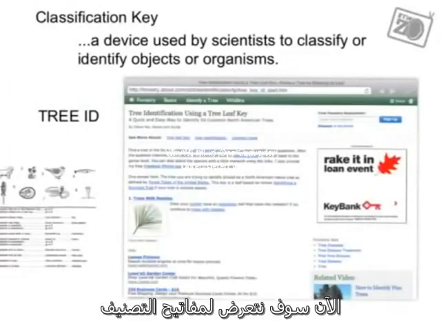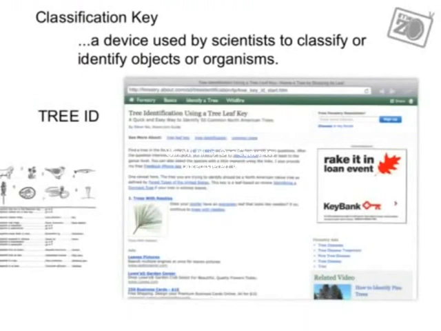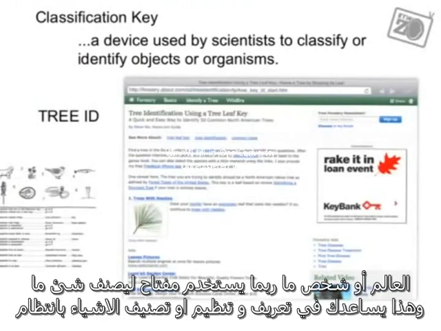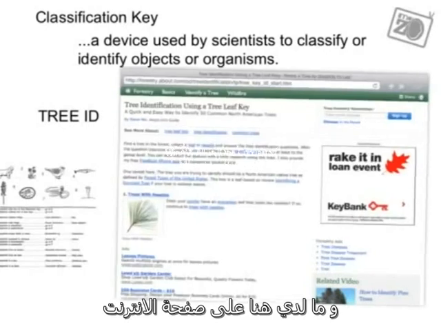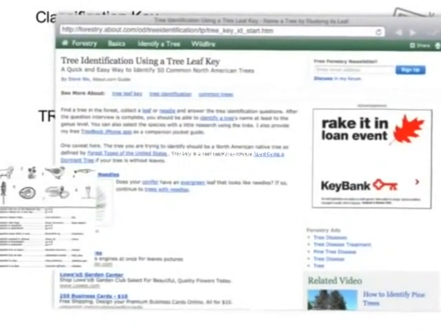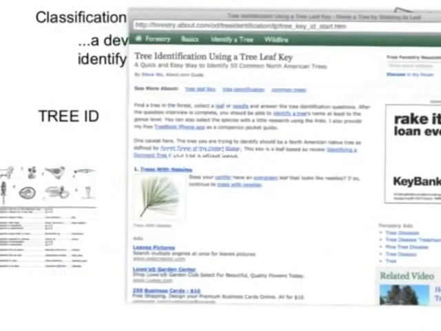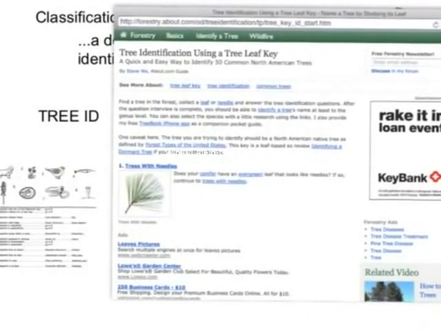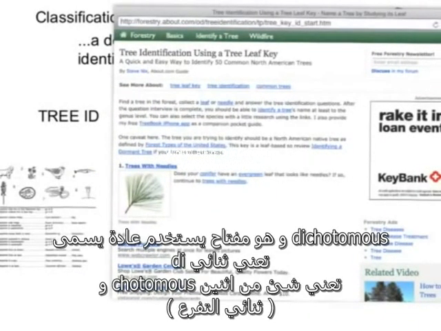Okay, so now we're on to keys for classification. A scientist or person might use a key to classify something, and it helps you either identify or organize or classify objects and organisms. The one I have in this web window open right here, I'll just pull this up a little bit, is one that is used often. It's called a dichotomous key. Dichotomous, DI, stands for two choices, and dichotomy means that it can't be both. It's got to be one or the other.